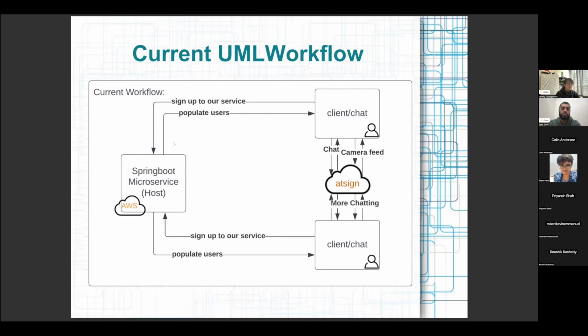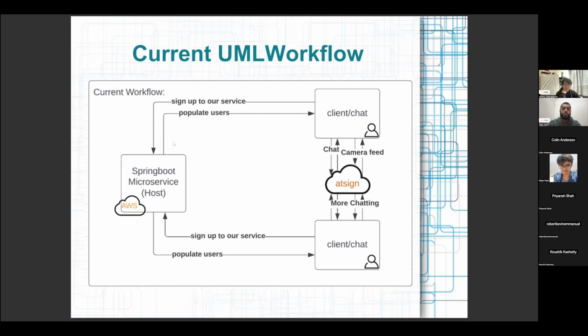After signing up, it stores all the information of the client in the backend, which is then used by other users when they log in, which shows the list of friends that they have in the backend database.